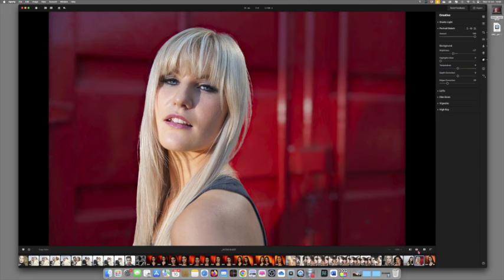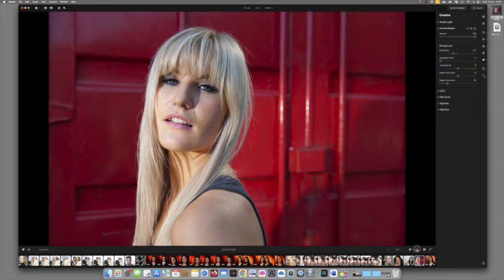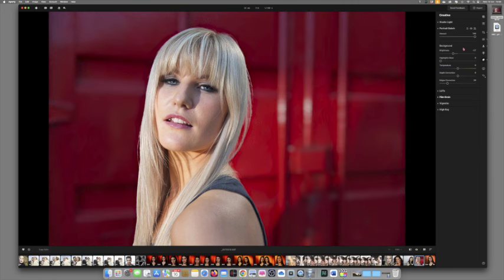Let's do the eye icon thing. That's after, that's before. Now 100 is very strong, but I wanted to show you the effect of it. Let's slide it down to something a bit more natural or more acceptable. Let's go down to 39. Wait for the software to catch up. When it's working hard like that, the software does take a second or so to work, but it's not too horrendous. So we've blurred the background a bit more, but not too much.